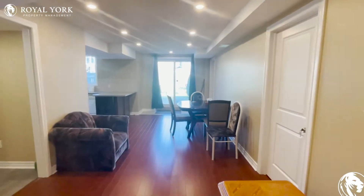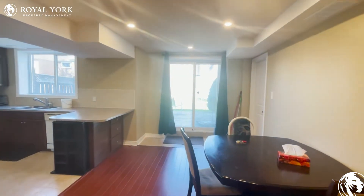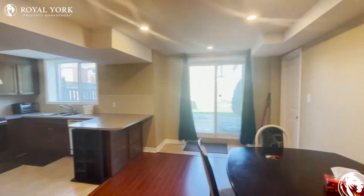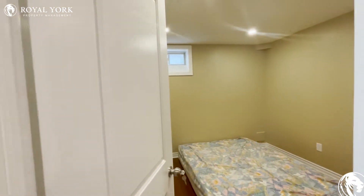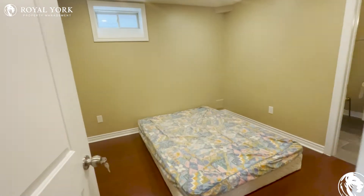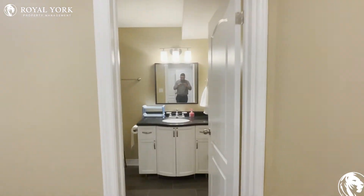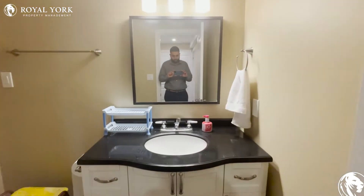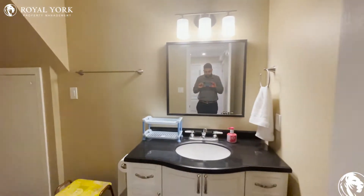You're going to see a beautiful walkout backyard door right over there. Look at the windows in the kitchen — how wide and how big they are. Let's walk into the first bedroom in this property, which is going to be right on the right-hand side once you walk in down the hall.